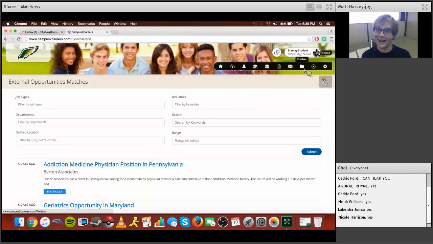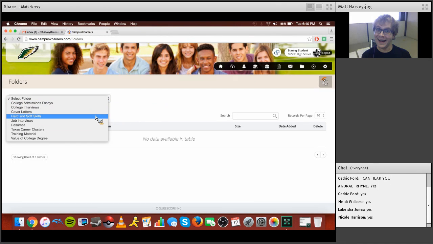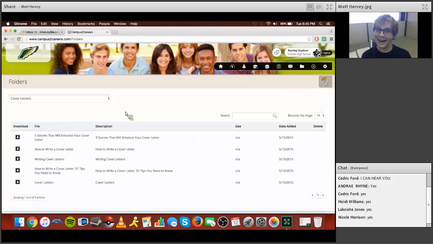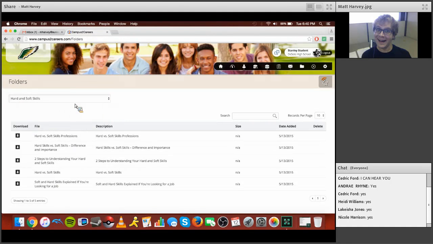And to that end, Campus to Careers, as well as the good people of DeSoto ISD, have helped to compile a wide range of resources under our Folders and Video Wall tab, both of which the parents will have access to as well. And under those, we provided a lot of materials on things like how to write a good cover letter. Our folder is like our mini Dropbox, so we upload documents here that students can review and research. Teachers and administrators can create folders as well. So we have great tips on how to write a good cover letter. We have tips on differentiating between hard and soft skills, so students can realize that things like active listening and teamwork, skills that are generally considered fluff skills on a resume, are still very highly prized by employers.